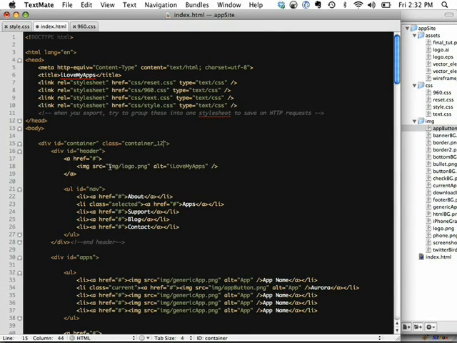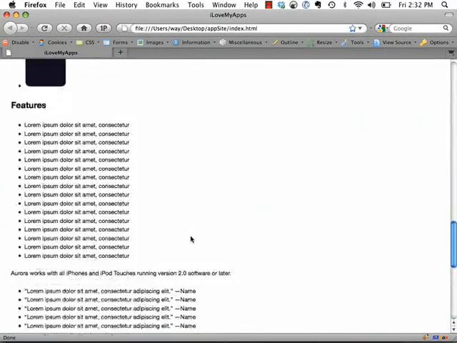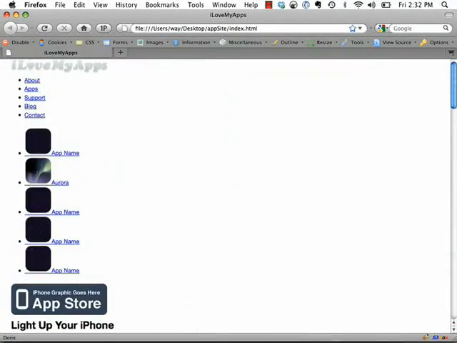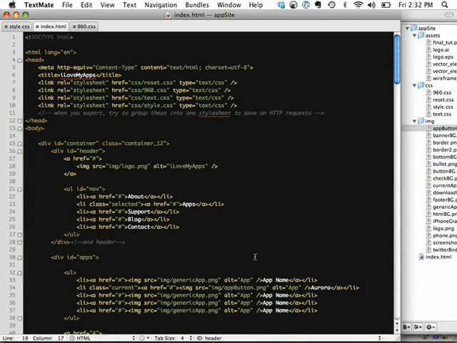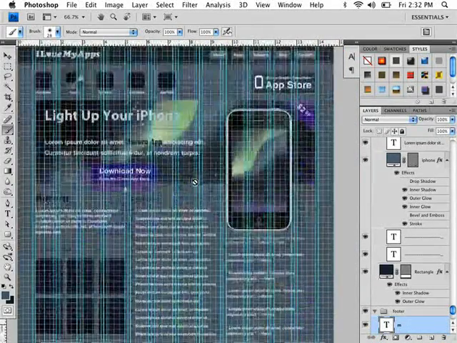Now remember, if you're working with the 960 framework, this is assuming you're building a website that is 960 pixels wide. So we're going to save that. Come back, refresh the page. Okay. So now we need to do a little bit more work. Let's come back here, and we need to add in the rest of our grids. So if we look at Photoshop, we know the header, that can just take up the entire length.